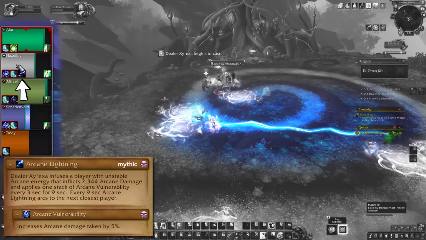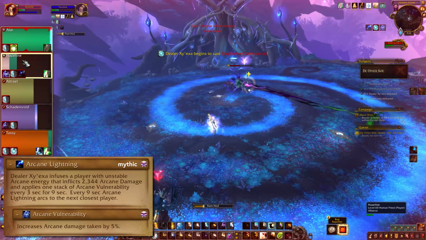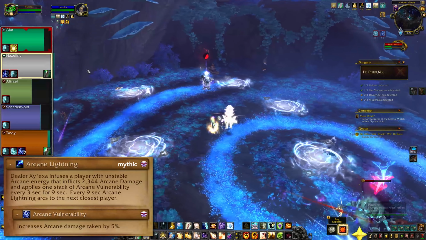Arcane Lightning is a debuff that stacks up Arcane Vulnerability on whoever has it, and will jump to the nearest player every 9 seconds. Vulnerability makes you take more damage from everything in the fight, so that's really dangerous if you get too much of it, and it takes 12 seconds to fall off after you lose the lightning.